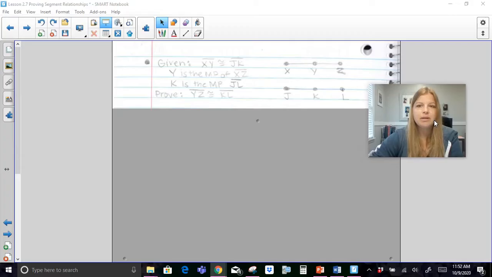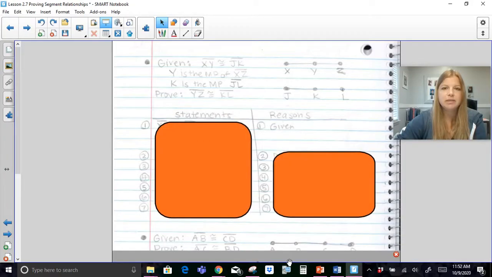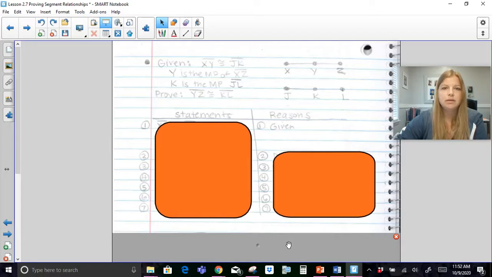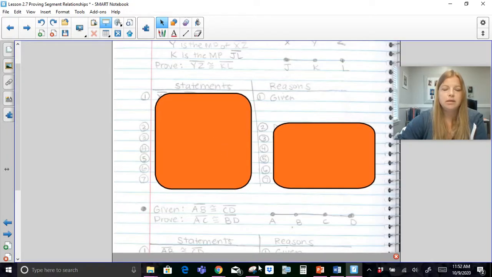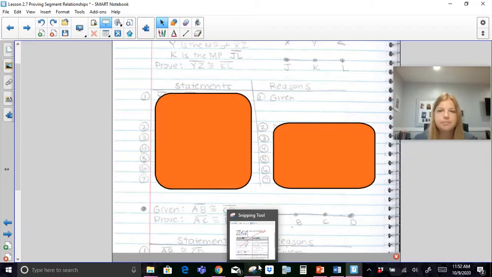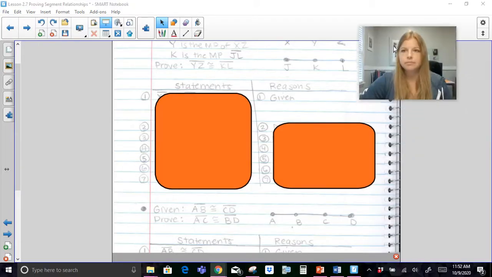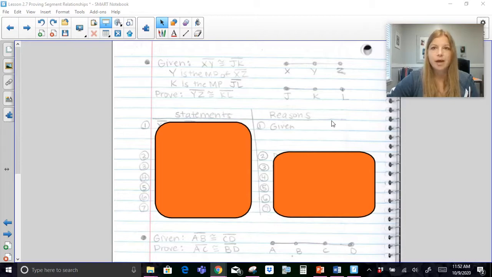So I have a couple last set of proofs here. Okay, I have two last proofs that I am going to put up on the screen and see if you can take a moment to figure them out. And then I want you to press play when you think you have it correct. So go ahead, pause your screen right now, copy down this proof, see if you can do all of your steps, and then press play when you are ready to check it.